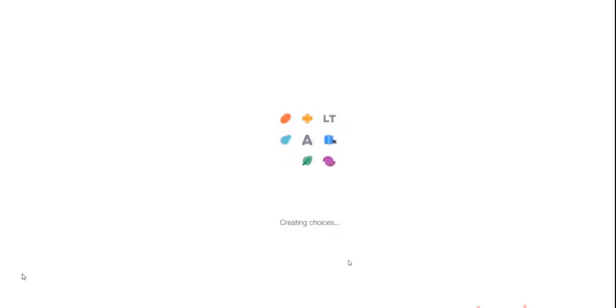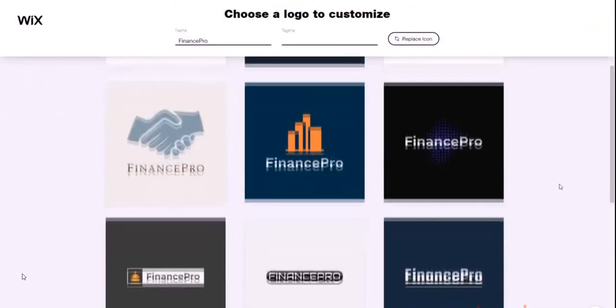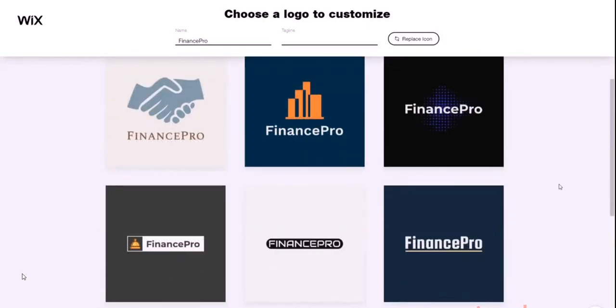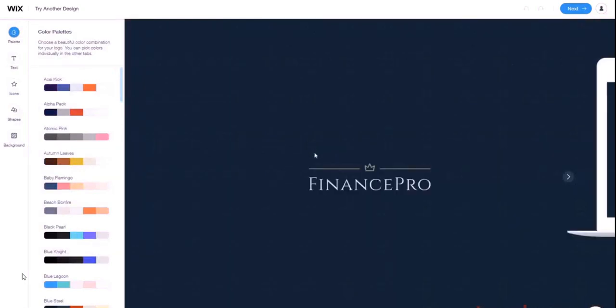Now you can wait for a couple of seconds and Wix will create loads of personalized logos which you can use for your channel. And you can see that all of these look pretty professional, and even if you don't like some of these, you can fully customize it. You can change the colors, you can change the size, you can change fonts, and much more. You can play around with different designs until you have something that you really like. If you like it, just take a screenshot of it and you're ready to use it. You can take a screenshot by, for example, opening some of the free tools like Snipping Tool, and that's it.